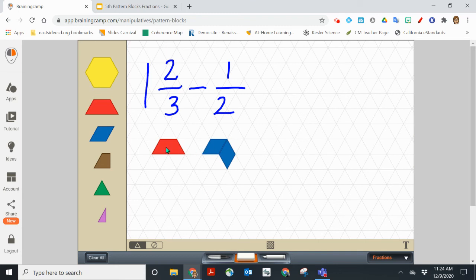How can we combine this so that we are able to come up with a final answer here? Because this is a little cumbersome as it is. Let's use our 1/6. Let's use those smaller pieces to help us here. We know that 1/2 is equal to 3/6, and it looks like 2 of those 6 will work easily here. So our answer is 1 whole and 1/6.